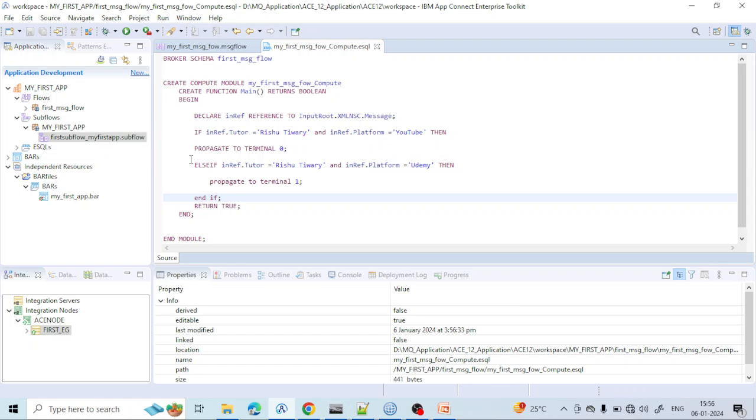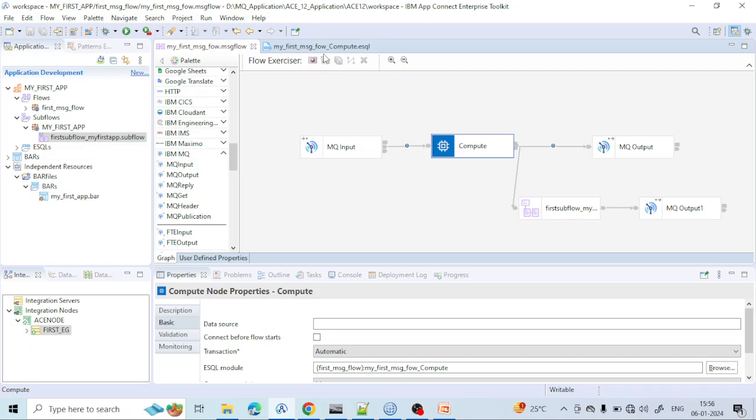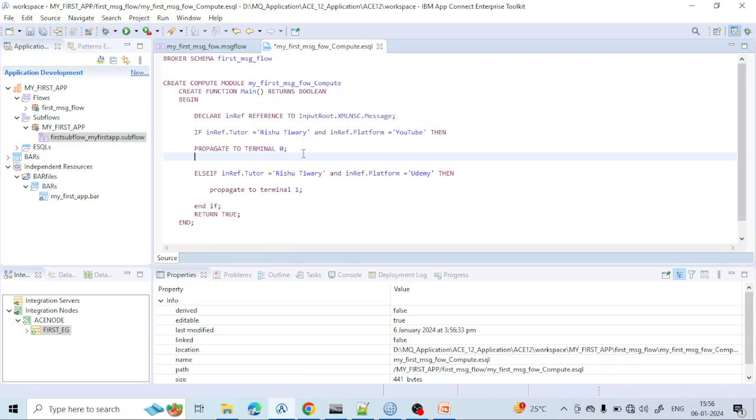Okay, now there is one point you need to keep in mind. If you are using propagate to terminal 0 and after that you are sending something to this terminal, and you are not using return false, then by default, if you are not writing anything, it will take return true.